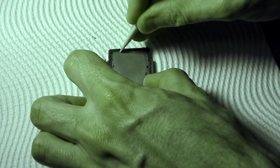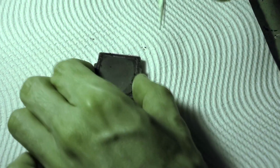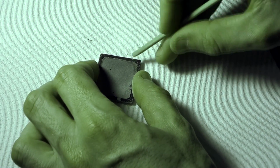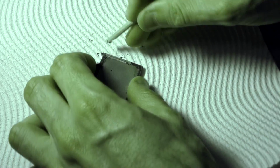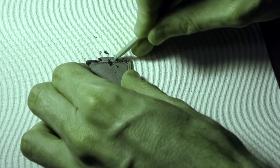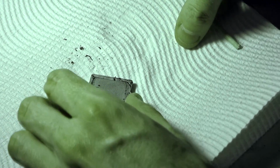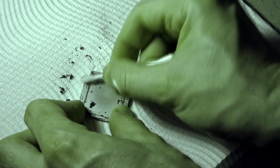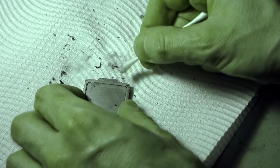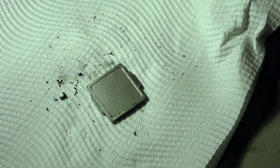But it is very important that we get this cleaned up, because if we don't, we won't get a good contact, because we'll be putting glue on top of glue, and the heat spreader will end up sitting higher than it did previously. So take your time with this as well. All right, and then we'll use a cotton tip once again with our cleaner. And that is our IHS cleaned.